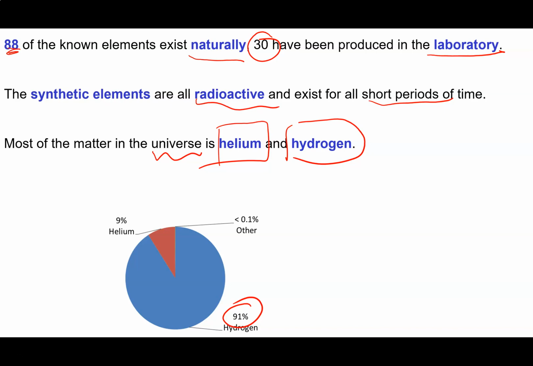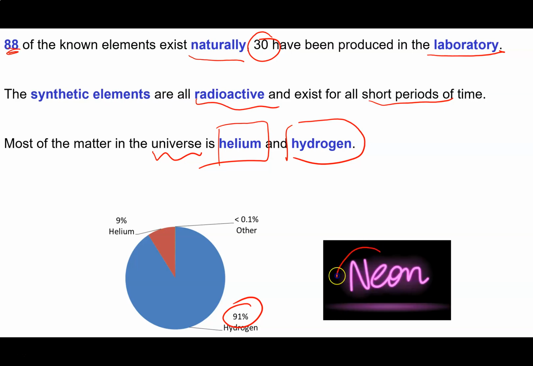But what we can do is look at the light that comes from stars and other objects in our universe, and it turns out that when matter is energized, the different elements glow with different characteristic colors. So, for example, you're probably aware that neon glows. If you've ever heard of neon lights, it glows with a characteristic pink color. Sodium glows with a characteristic yellow color. So if you see yellow traffic lights, yellow street lamps, they have a little bit of sodium in them.